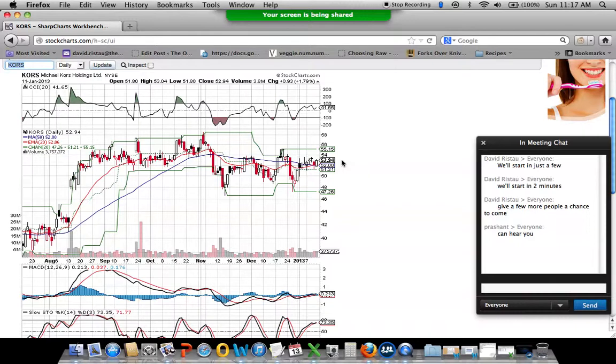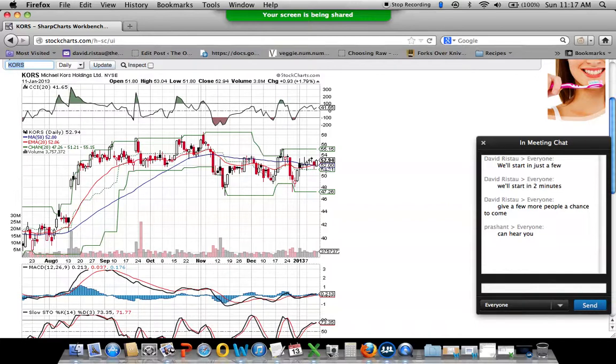Right now, I put Michael Kors first because I know we've talked about it a little bit on the site lately, and I've seen it heating up on some traders' screens that I know. I don't see it quite yet setting up for anything. It's been really flat for a really long time, and I think they have earnings coming up close to the beginning of February, and I would guess that it's probably going to just move in this range.